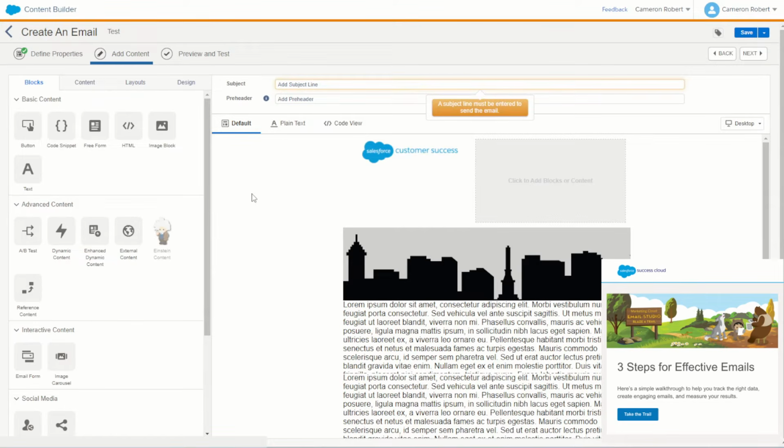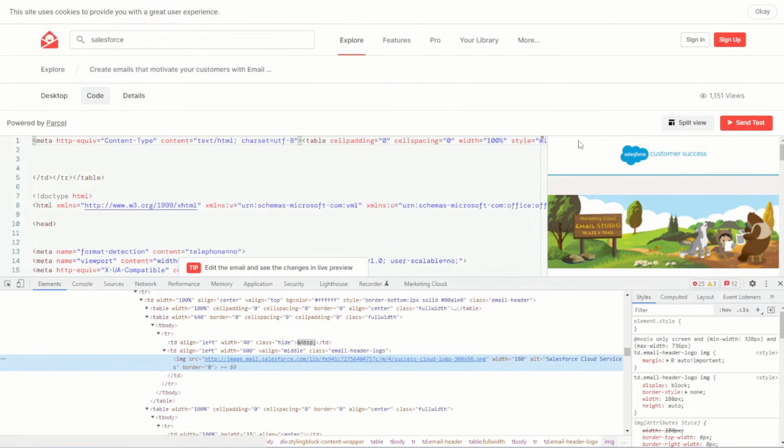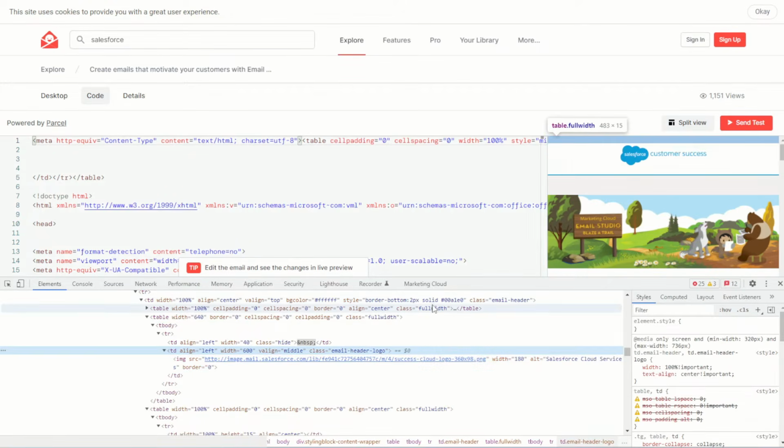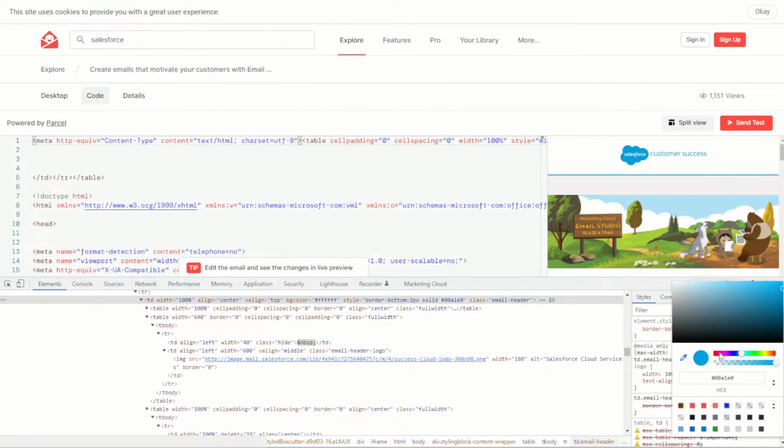Okay, so the next thing to add is going to be that little blue underline that goes across the top of our email. If we jump back into Really Good Emails, to get that little blue underline, we can find the color code by having a quick look at the top of our email. We can right click here and go Inspect. And if we just check a little higher, we can see here the bottom border, 2 pixels solid, and that's the color just there. So you can copy that color. You can see the same color as here in our Chrome Inspector. So you can see it's that nice blue color.